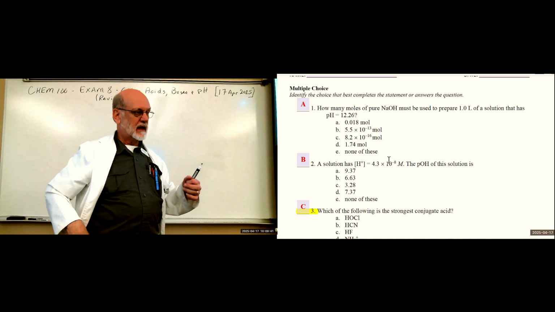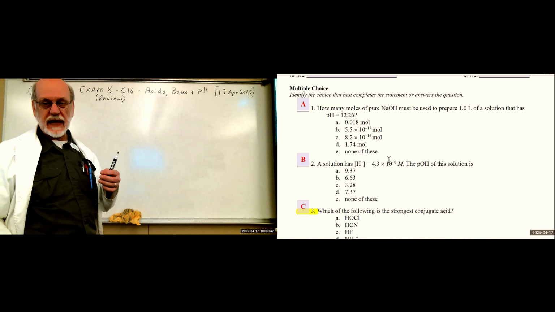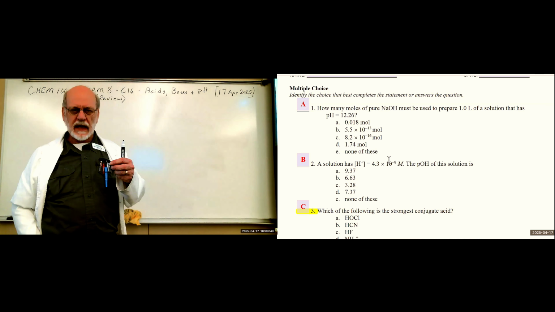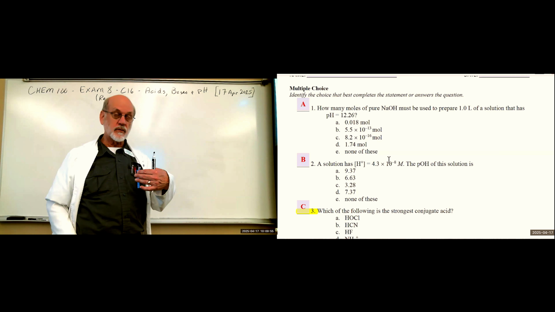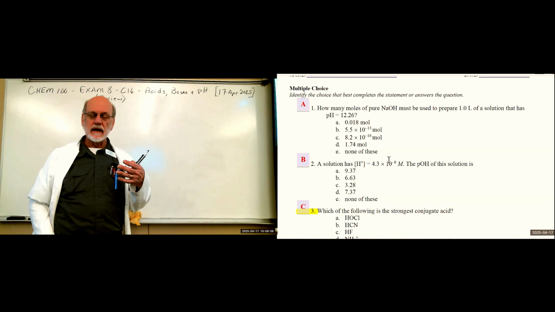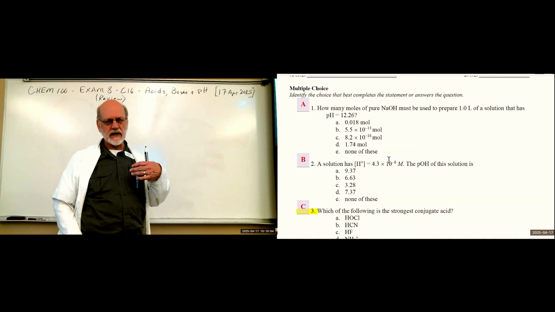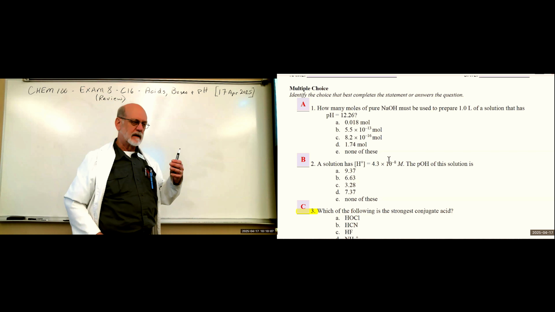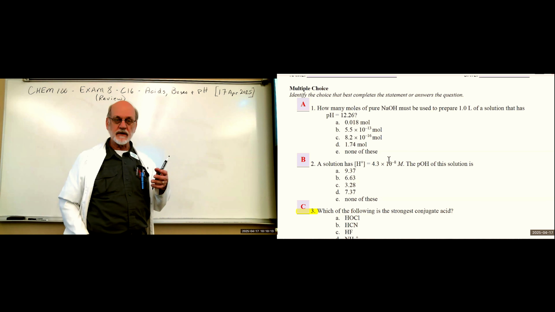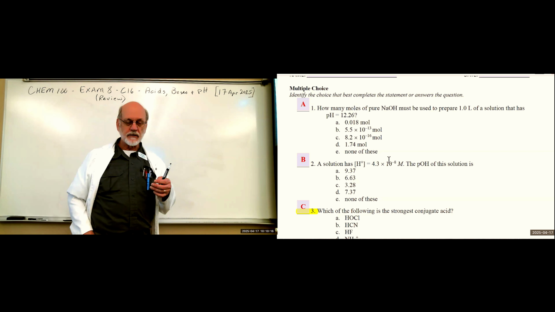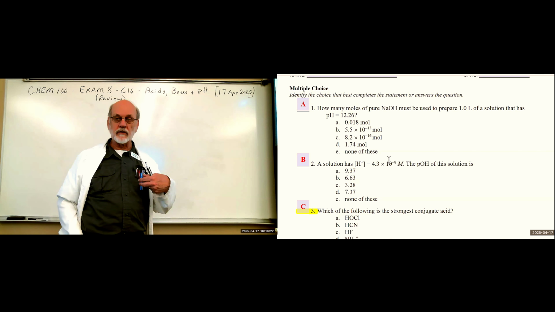If not, then this concludes the review for exam 8 on chapter 16, acids, bases, and pH. And since the exam is scheduled for a week from today, which would be Thursday, the next Tuesday, which in the course schedule would be the review. I did the review today instead of then because today's a buffer day. Then I'll just zoom in on next Tuesday for about a half hour and see if anybody shows up with questions. And if nobody does, then I'll drop out, and the exam will be on a week from today, that Thursday.